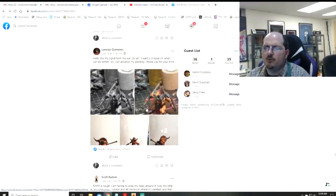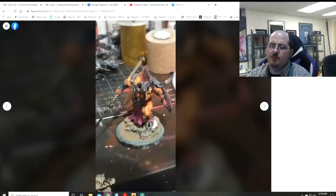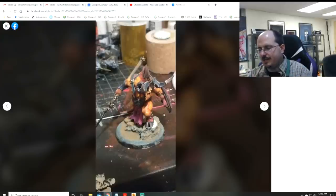Okay, next up, Lorenzo. This is Ogroid from his Warcry set. Basically, a critique on what you can do better. Sure. So, two things. One, make sure you take better pictures. Put the mini in front of something, get even lighting on it, and take a picture of it. It doesn't need to be in a light box. You can do it with your cell phone camera.